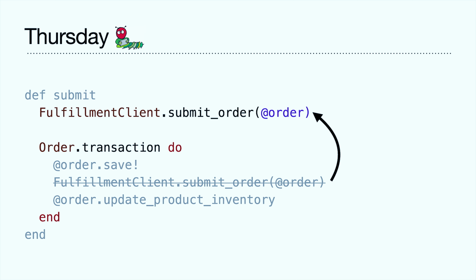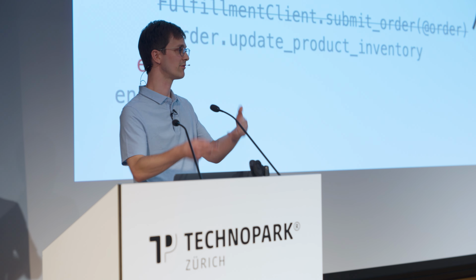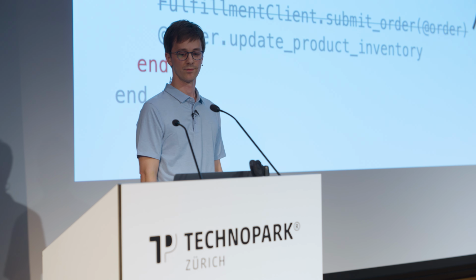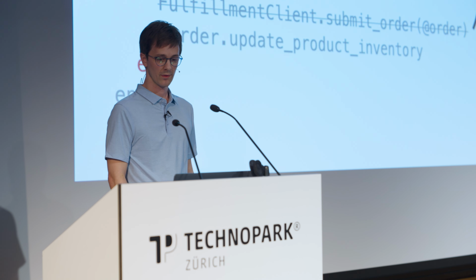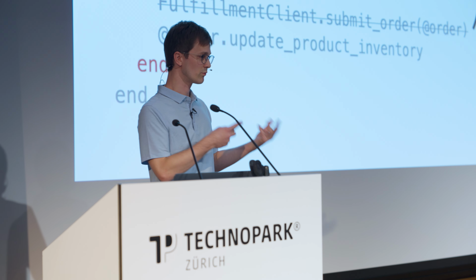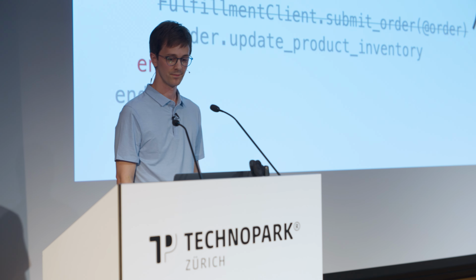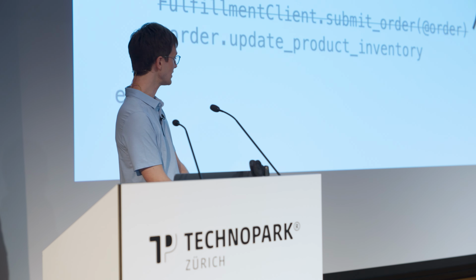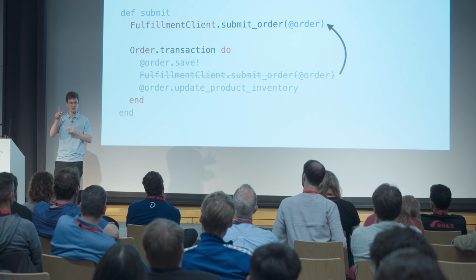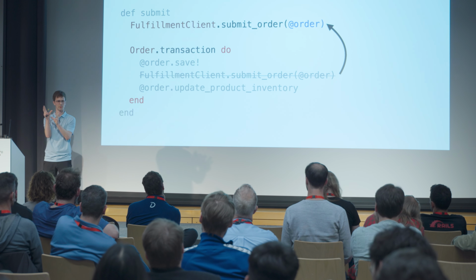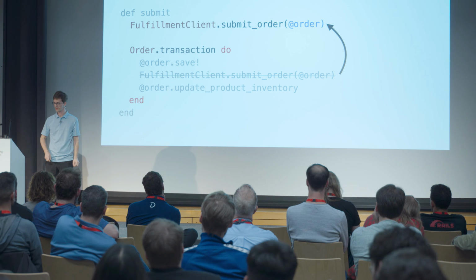So the real solution is to move it outside of the transaction. Now, if this fulfillment service has problems, it's not going to affect the database at all. The transaction only begins if the external call succeeds. So failure of the service will definitely affect creating orders, but it's not going to affect the rest of the site. I also like that it's visually more obvious now that these are two separate operations. It's not one single atomic operation. It sort of looked like it was one unit before, but it really wasn't.